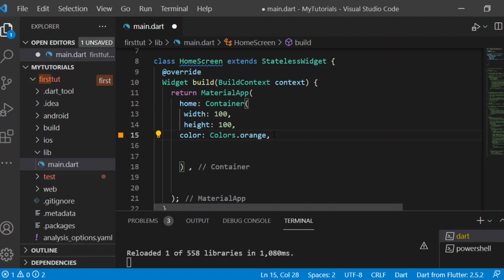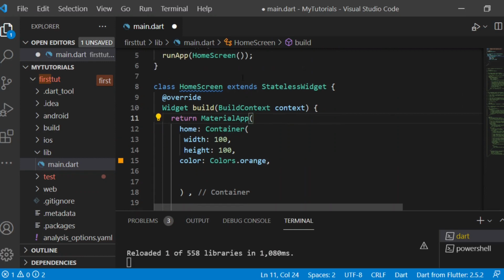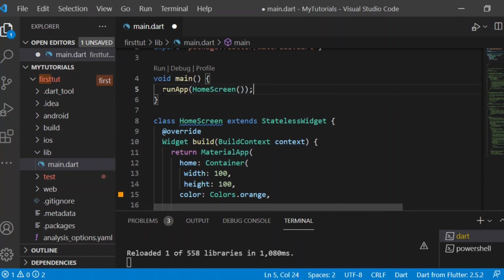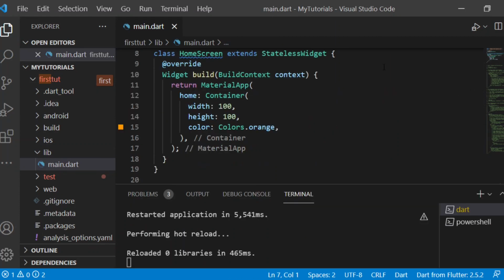So now we will be getting a color. Let's predict what the output of this code will be right now. Before that, this HomeScreen needs to be passed as a constructor over here. As I already told you, runApp accepts a widget which needs to be built initially in your application. So the initial widget is the HomeScreen, and we have to pass a constructor over here, right? This is the code. Let's see the final output of this code.